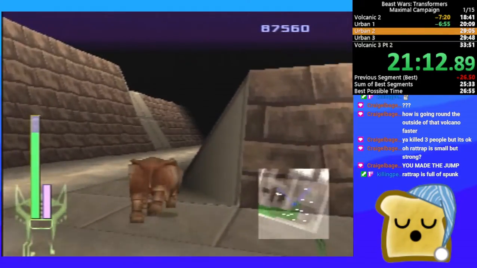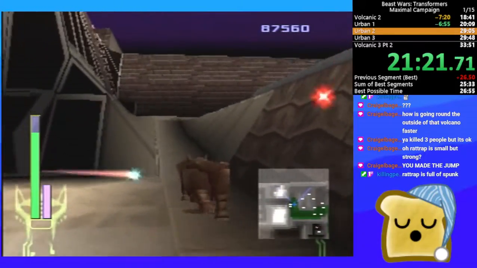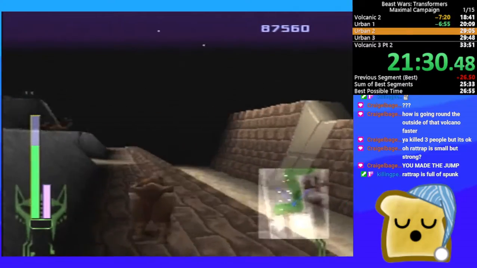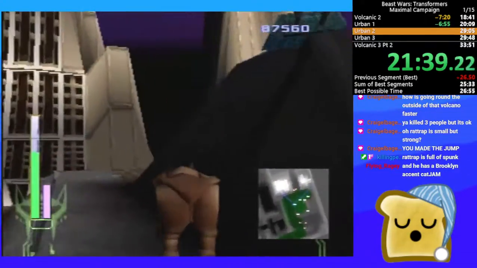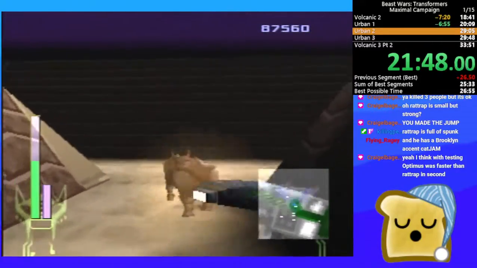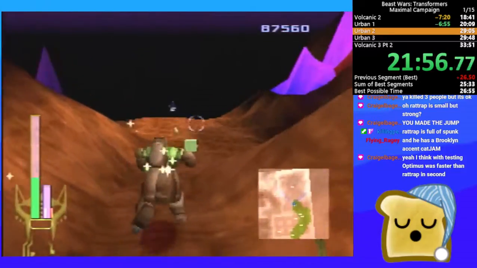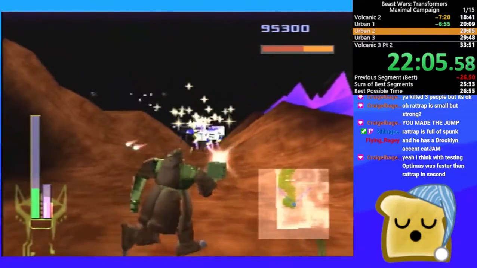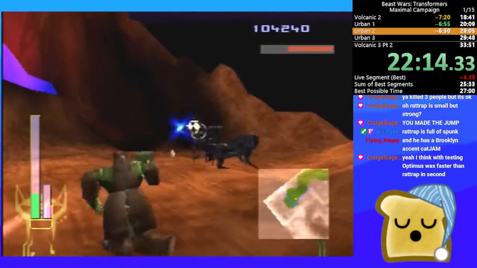Rat Trap is also really fast. That's the other Rat Trap advantage. And he's got I think the second quickest transformation animation time. As I recall, Optimus was the quickest at like 1.7 seconds-ish per transformation, and Rat Trap is like 1.8 for going into beast mode and 2 for coming out. Whereas Rhinox is like 2.4 for each. There we go.